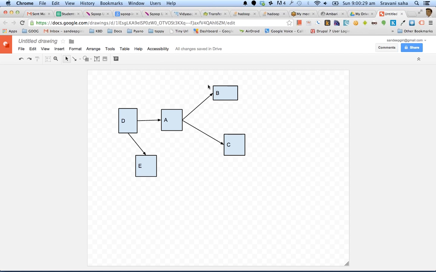So the moment you execute D, it is essential that first B will execute, then C will execute, then A will execute, and then E will execute.